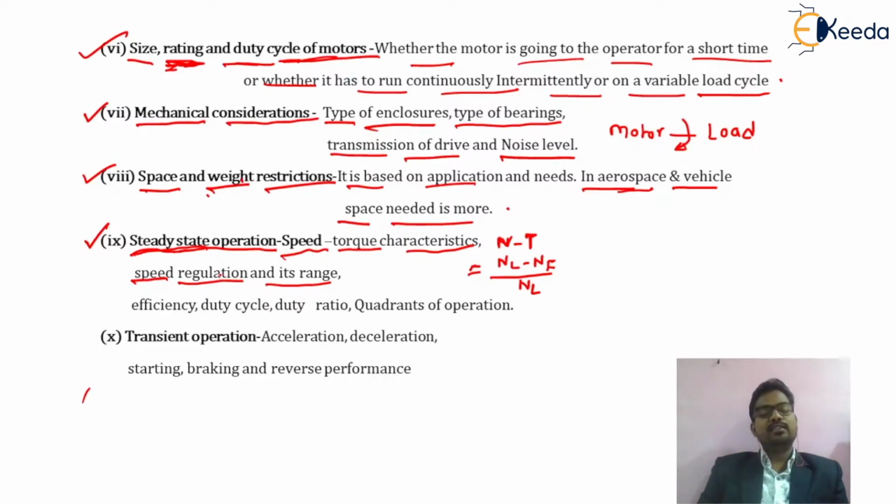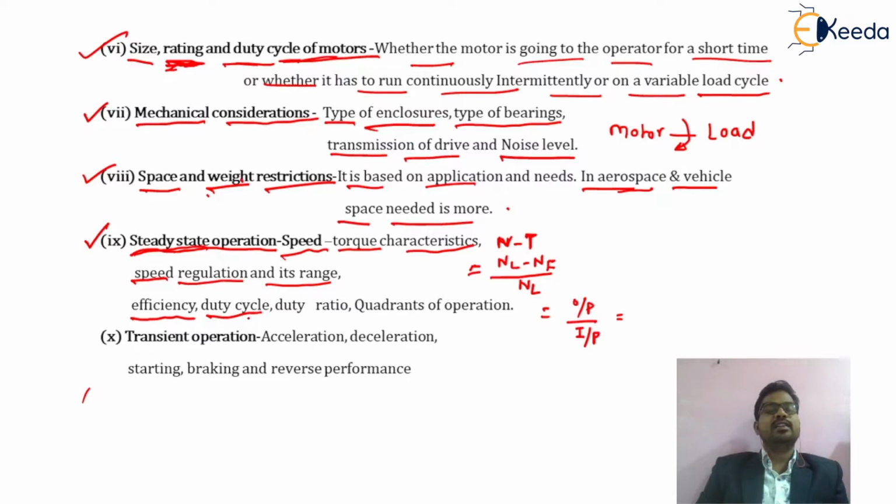So while we are selecting an electrical drive for a particular application, we want to understand the concept of the speed regulation and its range. The range is again in concern with the rating of your motor, so that will be a very important parameter. Then the next parameter is called efficiency. What do you mean by efficiency? Efficiency is the output of the machine divided by the input of the machine. The output considers all types of losses in that machine, and the input is the power required for your machine. That will be a very important parameter in concern with the choice of electrical drive.